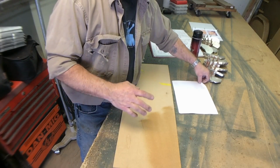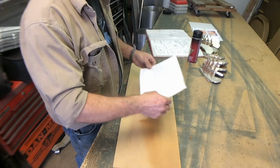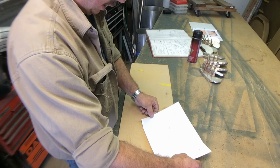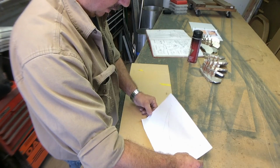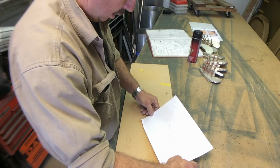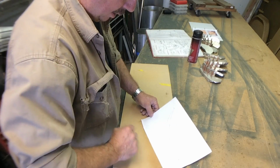I'll go ahead and cut out the profile and the rough overall shape of how I'm going to have the jig. And then I'll go back and cut the actual outside edges of the jig so I get it shaped the way I want it. This is not exact, we just have to get it close. There we go.